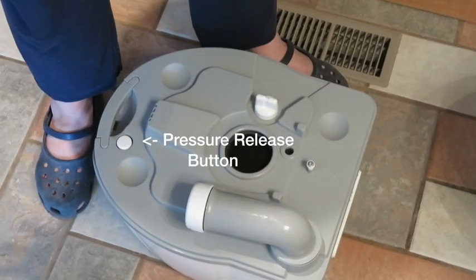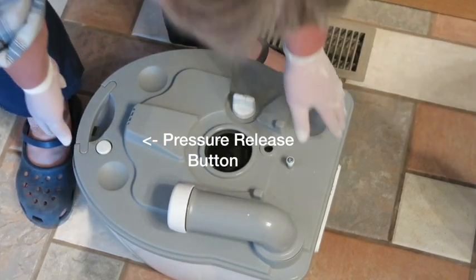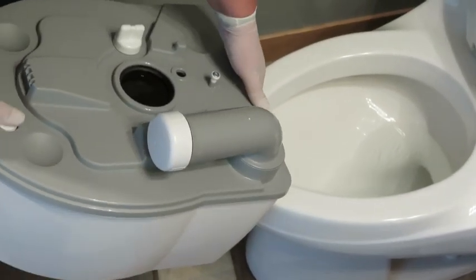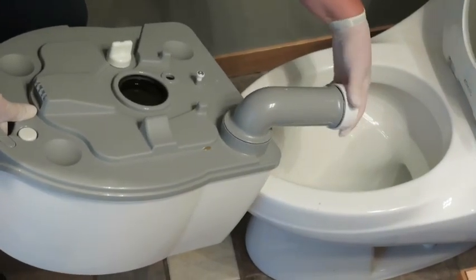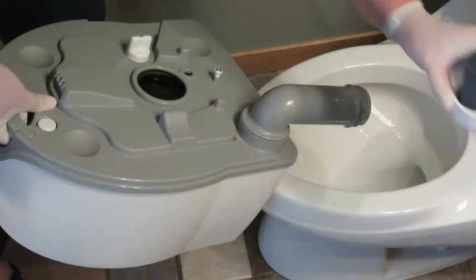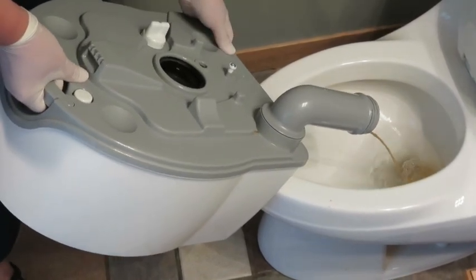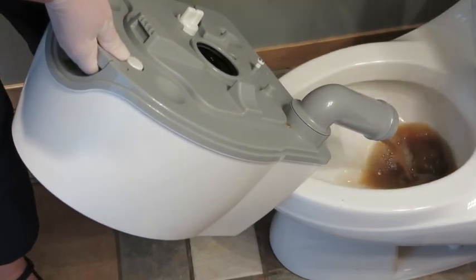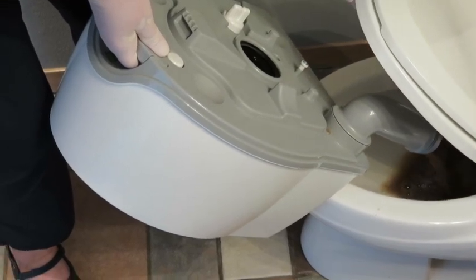Okay, so I'm going to dump this and just put it into a standard toilet. It is important to reduce the amount of splashing. What I'm going to do is spin that off to the side, and I can also cover it up a little bit with the toilet seat and lid just to reduce any splashing potential.